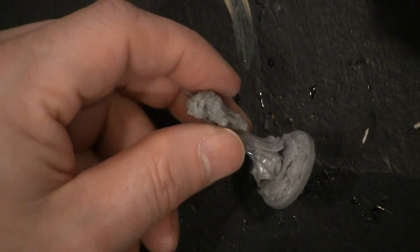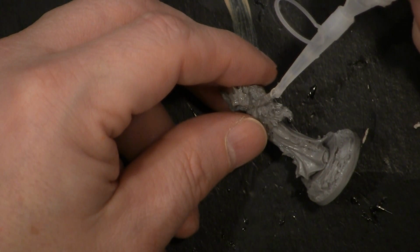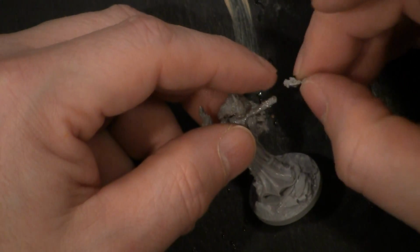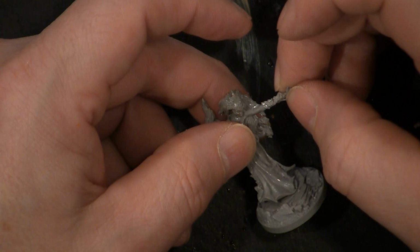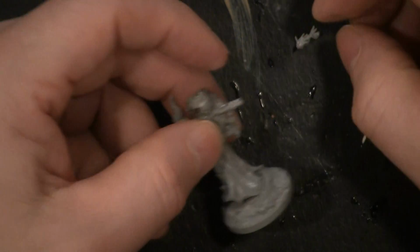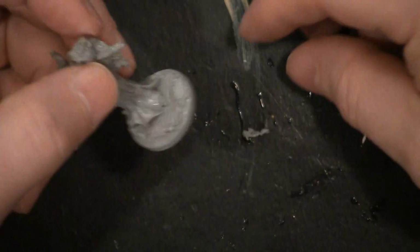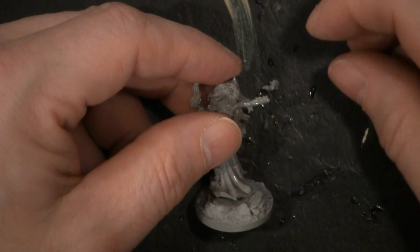Okay, so now we're going to do her hand, which is not the world's greatest fit. I think I actually cut a little bit too much off, so we're just going to go ahead and put a little drop of glue there, and we're going to grab her hand, which is really, really super tiny, and we're going to attempt to glue it on. If I had smaller drill bits, I would try and pin her hand. I may still try and pin her hand at some point in time, but probably not.